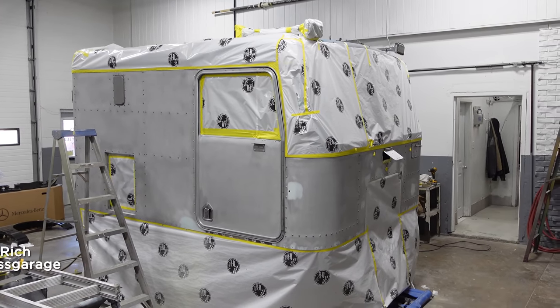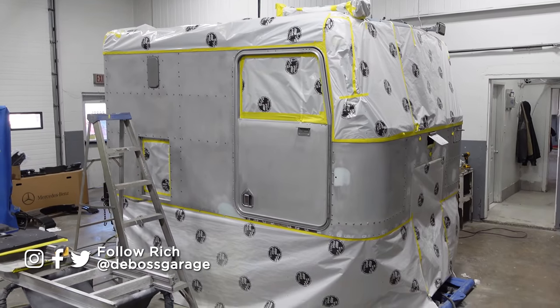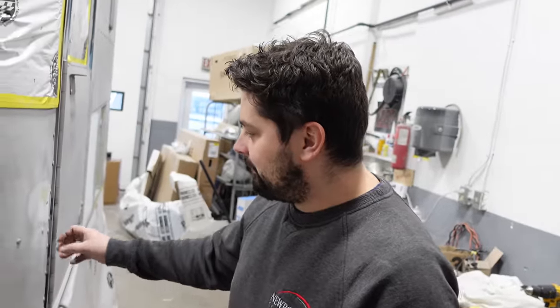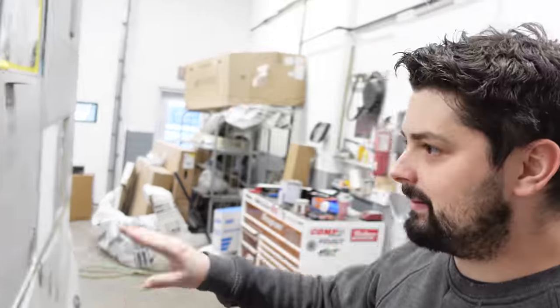Is this basically how I dropped it off? Oh yeah, for sure. What did you actually do? We just gave it a quick scuff and paint, getting ready for paint. We had to reblast all the rivets because they were all rotten. Fix some minor dents here and there. And other than that, it was pretty clean.